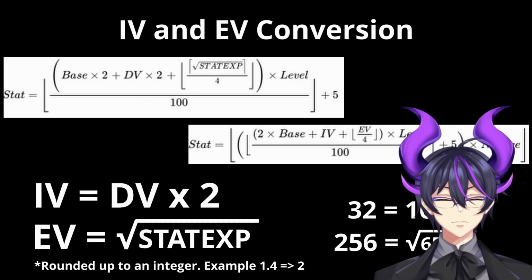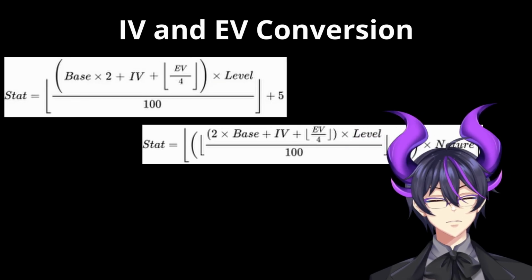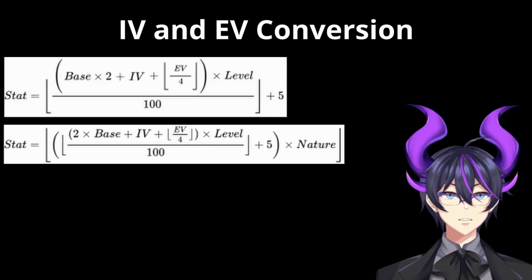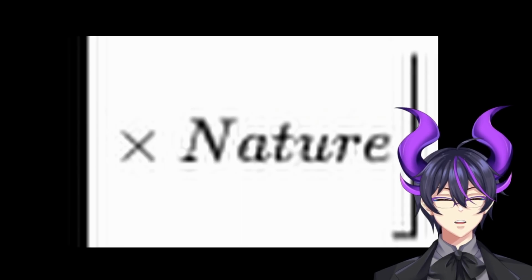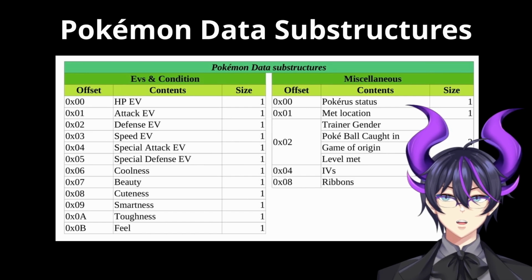Interesting. And the EV is equal to the square root of the stat experience. By doing these two things, the formulas will become largely the same again. Except for the influence of the nature. We'll talk more about that in a bit. Let's continue filling in more data for the Pokemon.